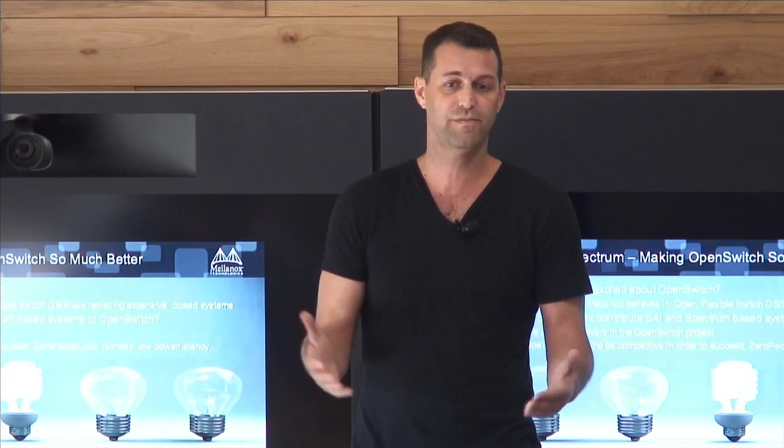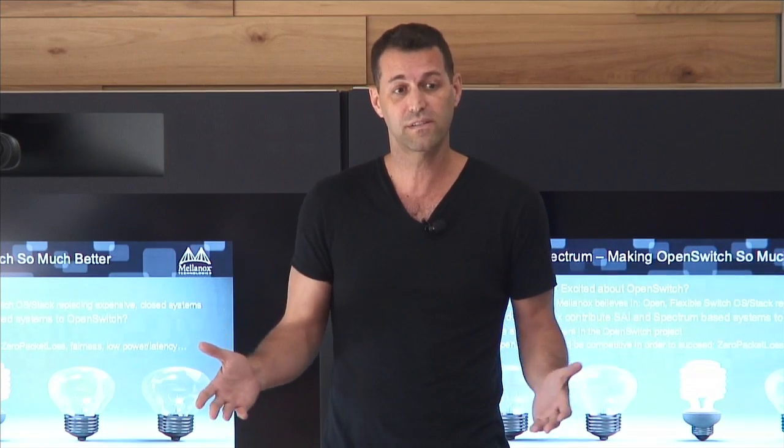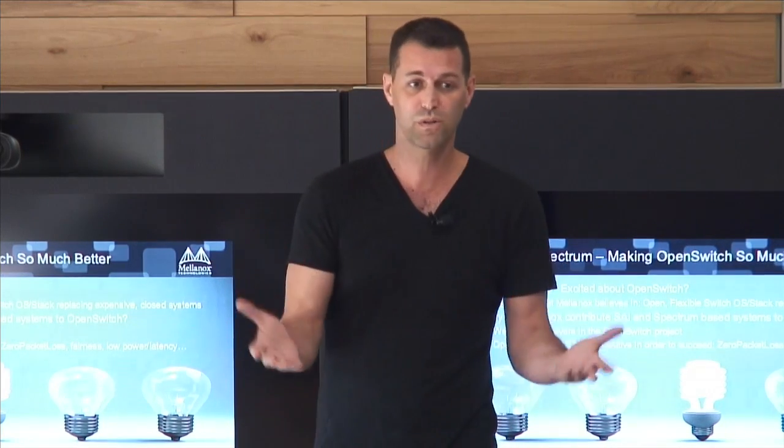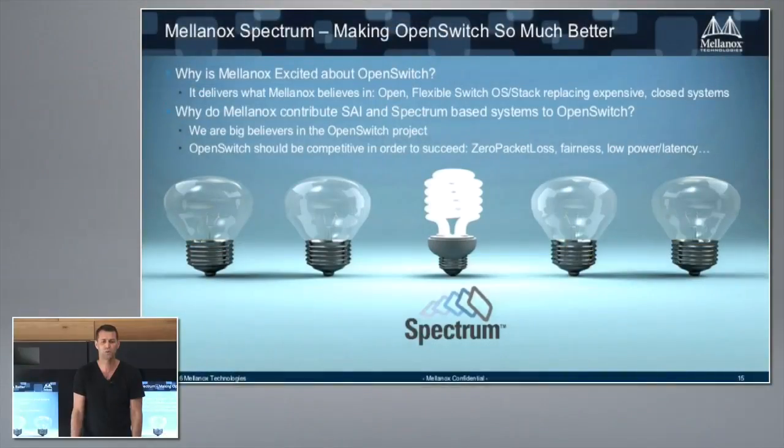When you talk about buffers and fairness, when you talk about cut-through latency, people don't want to do store-and-forward, they want to do decent cut-through. So I think the role that we see in this project is to bring more to the table, to bring better ASIC capability into this project and to make it much more competitive. So this is Mellanox. We are working with the team, whether it's SAI or not SAI, and all of this. I leave it to other people.